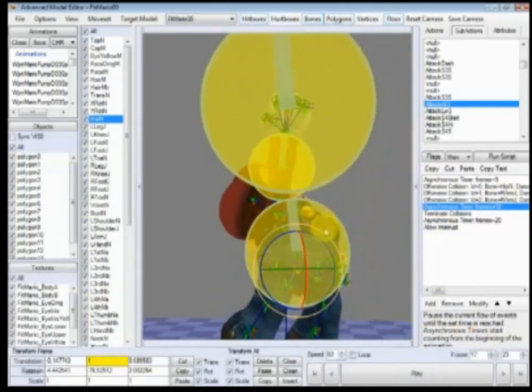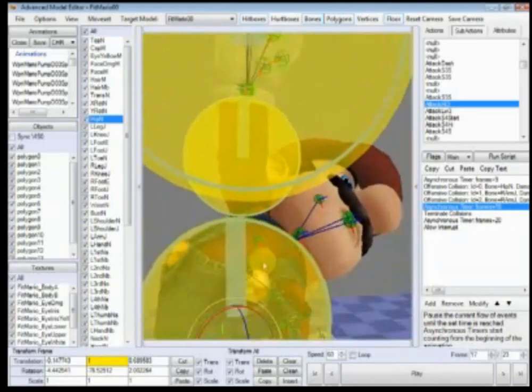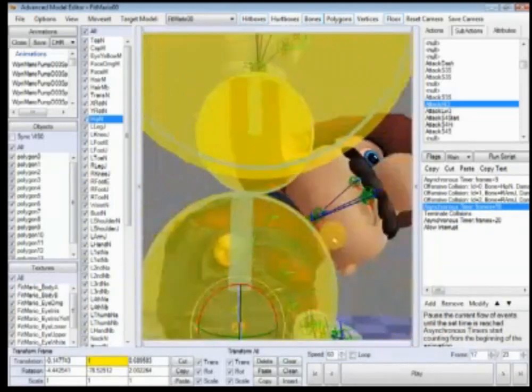And make sure you don't make your hitboxes too small, or else they won't even hit at all.